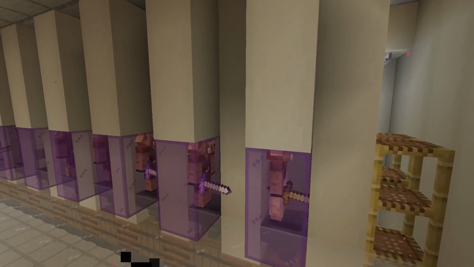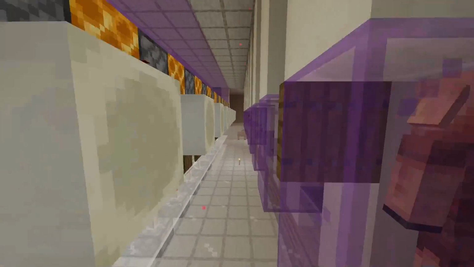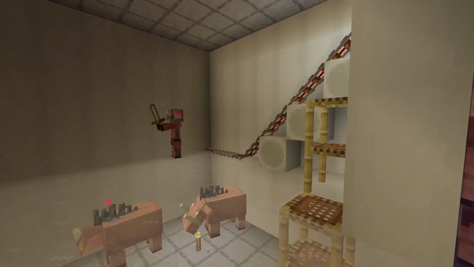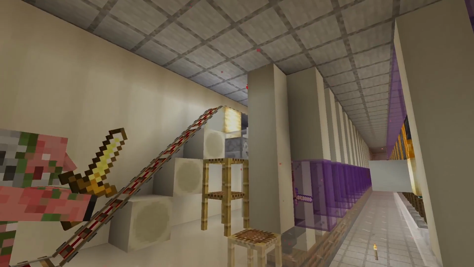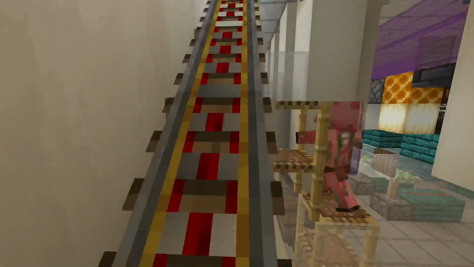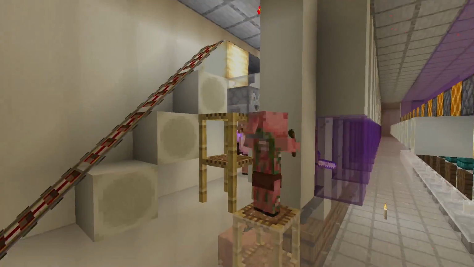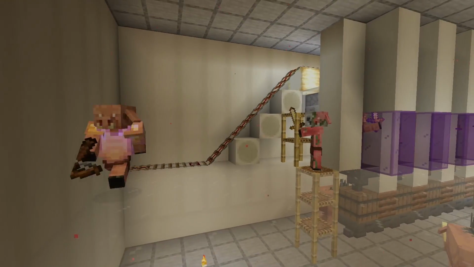So the next step is to get the gold loading mechanism in place so that I can drop gold or perhaps a shulker box full of gold into a chest and have that feed right up along the top here and into all of these hoppers. So let me get that put together and I'll show you how that's going to happen.